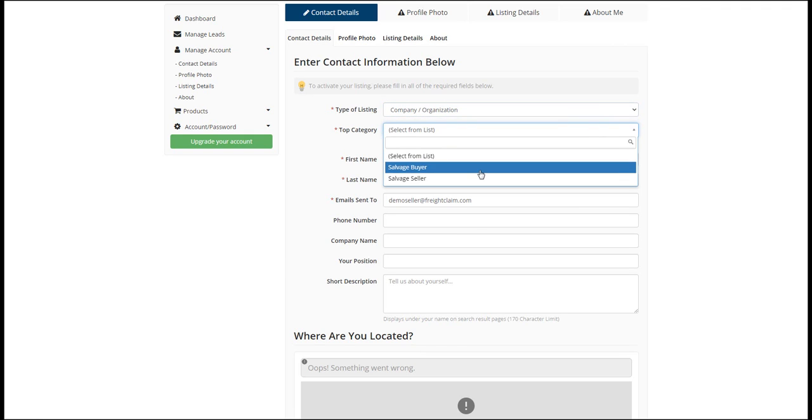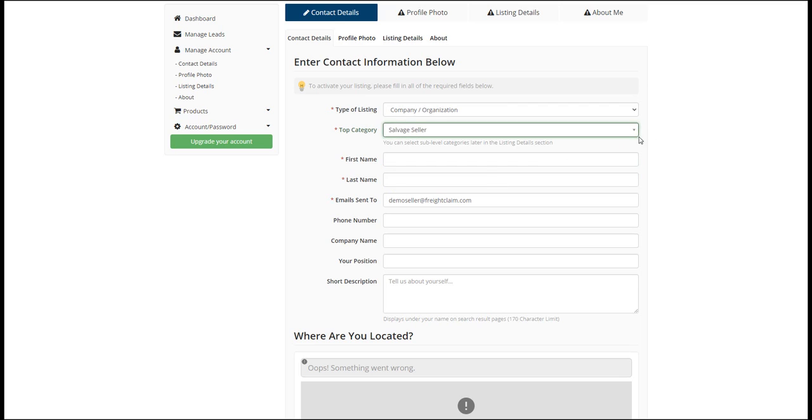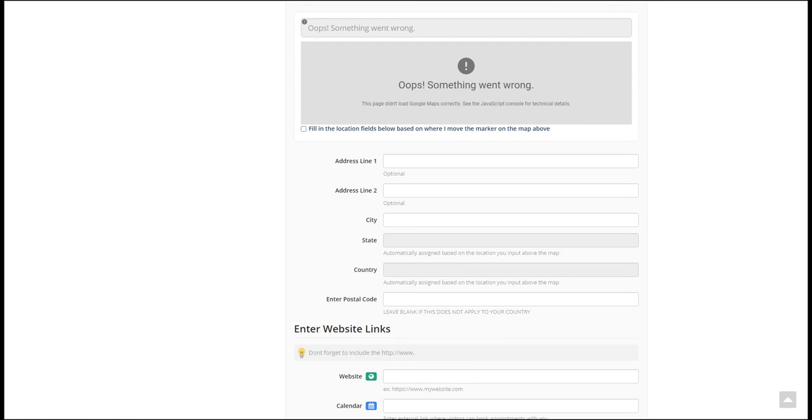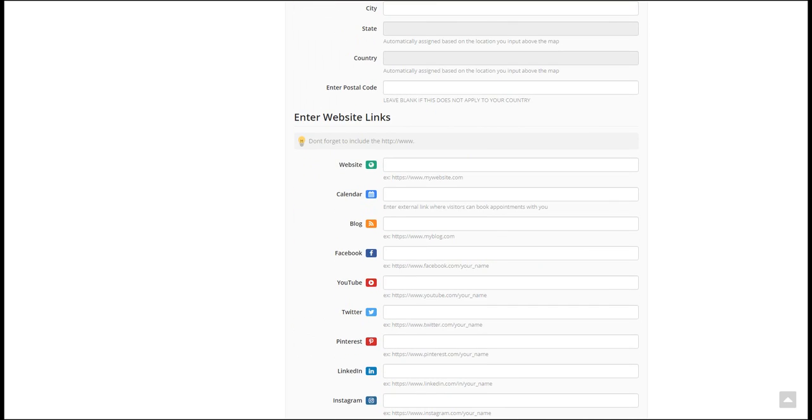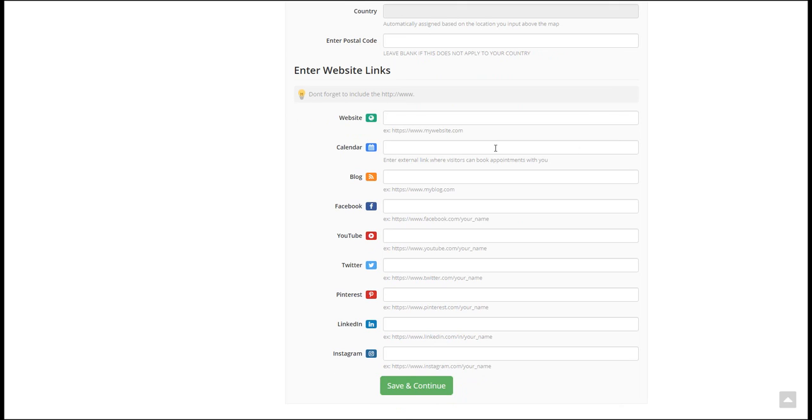And the category, whether you're a buyer or seller, that's pretty straightforward. And let's see, down here you can add your address. Oh, and don't forget this section. You can add links to your website, all of your social media. So that's a great promotional opportunity for you, and it gives you an opportunity to get an extra backlink for your website.